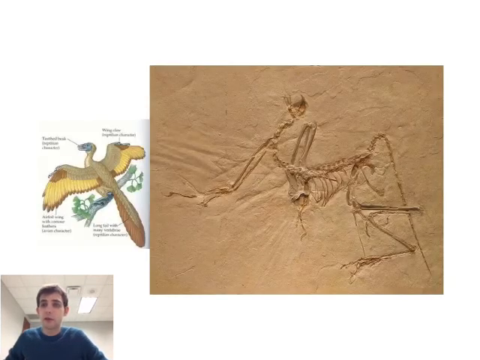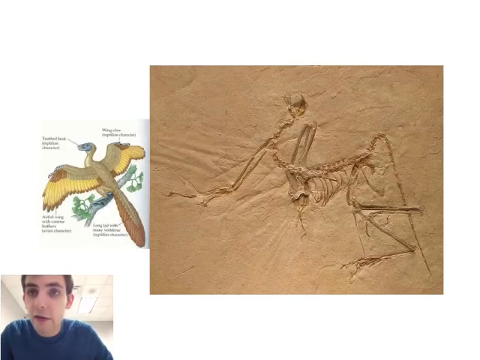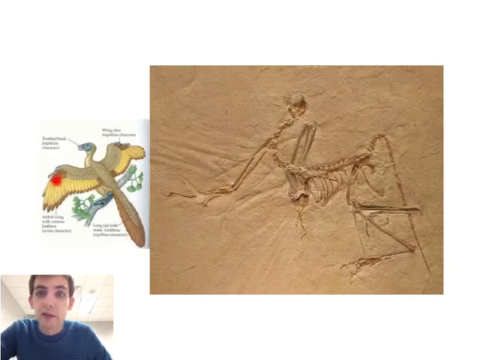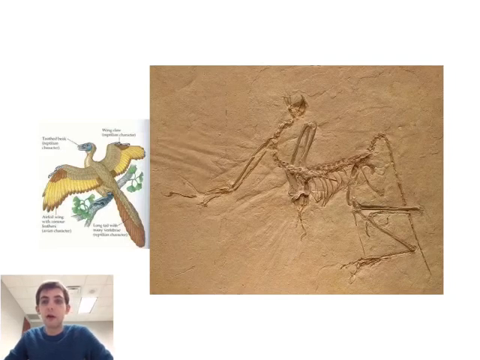Here's a fossil of Archaeopteryx, which linked reptiles and birds, and here's what scientists suggest it looks like. They have some bird characteristics, like the claws and the long tail that has many vertebrae, but then some of the avian characteristics are things like the wings. They also have these toothed beaks, which also suggest reptilian descent. So this was the best example that we had linking reptiles and birds.